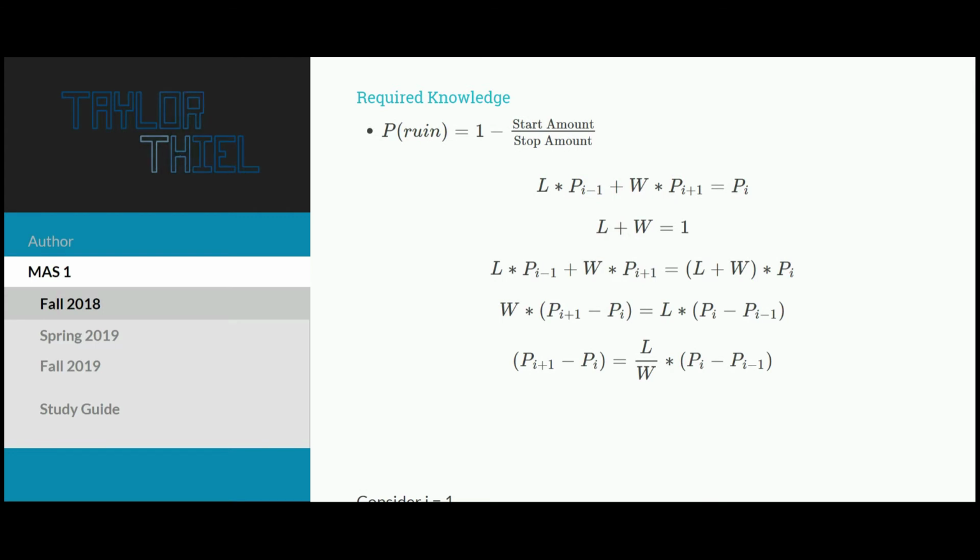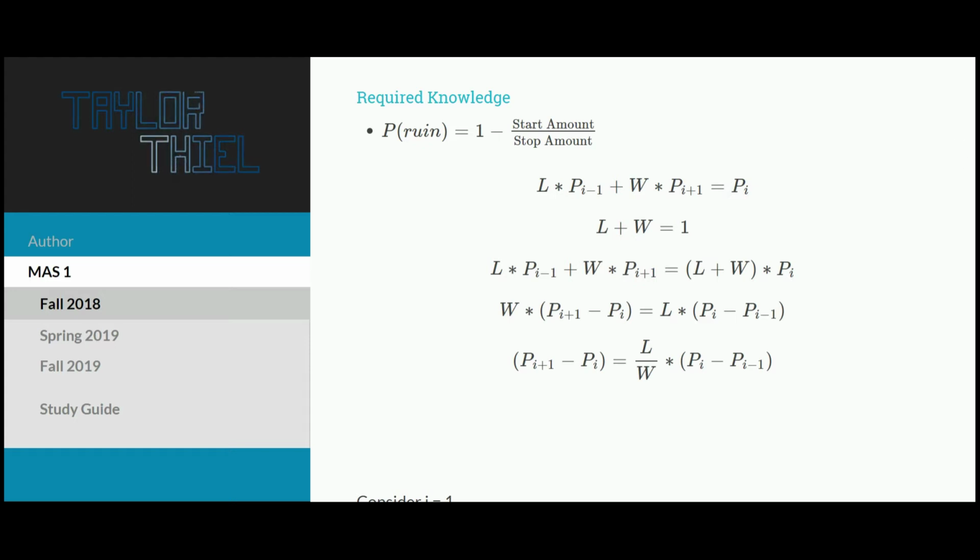For required knowledge for this problem, if you want to do the bare minimum of memorizing formulas, all you need to know is that when you're dealing with gambler's ruin and it's a fair game, that is 50-50, the probability of ruin is 1 minus the starting amount divided by the stopping amount. So pretty straightforward there. Feel free to skip the next 10 minutes of talking, but what we're going to do now is revisit the same topic covered in an older video, which is the derivation of this equation.